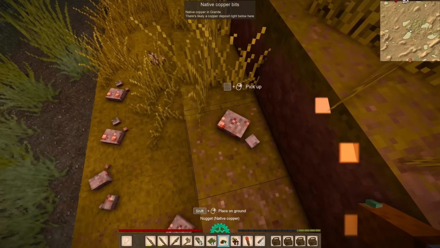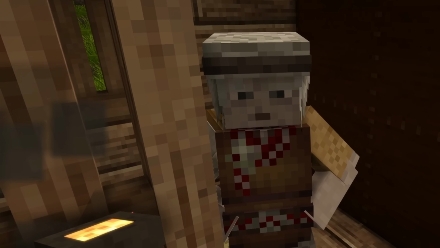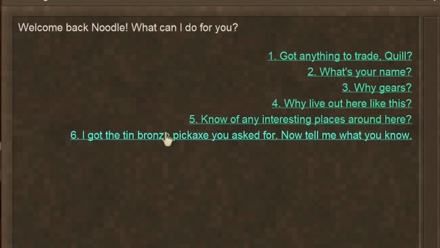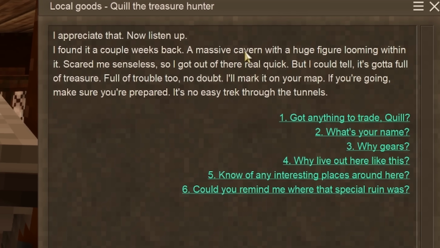Oh, bro! Tin! But see, while I didn't actually find tin initially in my playthrough, I did end up finding another trader that sold a tin bronze pickaxe, so if all else fails, you can always go that route. Once you give the treasure hunter the pickaxe, he reveals a map to a place called the Resonance Archive.